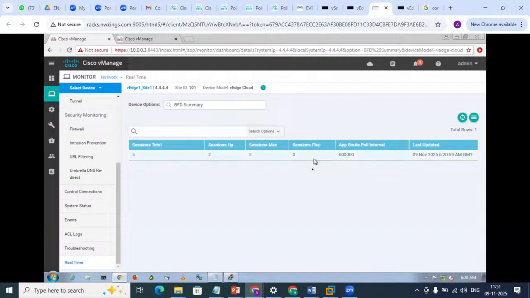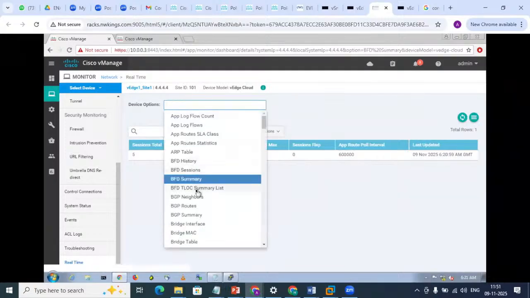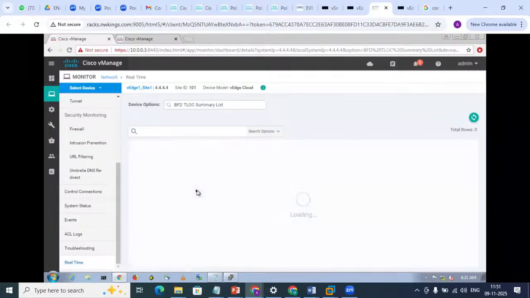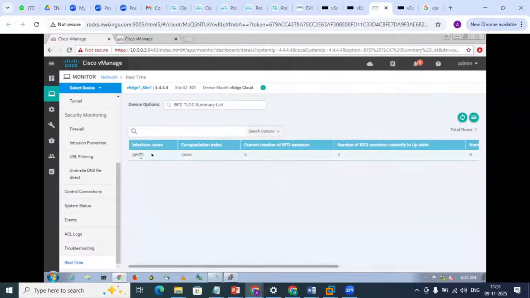There is nothing such as flapping. Similarly, you'll be able to see the BFD T-log summary list. It's initiated from the gig 0/1 interface. Encapsulation is IPSEC. The current number of BFD sessions is 5, but the up state is only for 2.